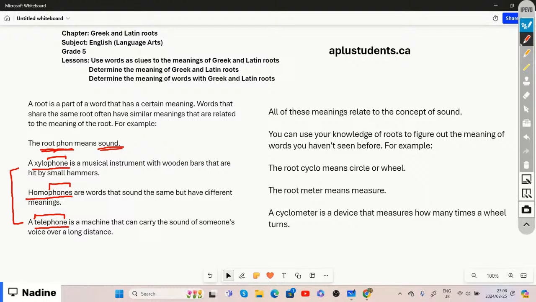And then we have homophones. And homophones are words that sound the same, but they have different meanings. You see, so it's also to do with sound. And with homophones, I made an example of words like, if you say buy, B-U-Y, B-Y-E, and buy, which is B-Y, right? So those are words like homophones.